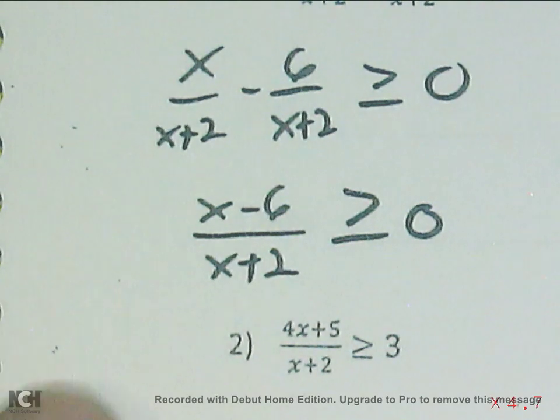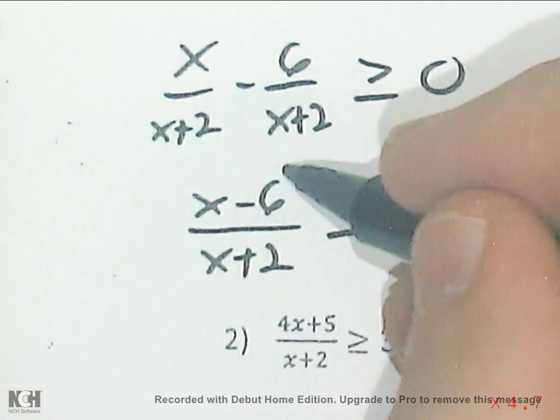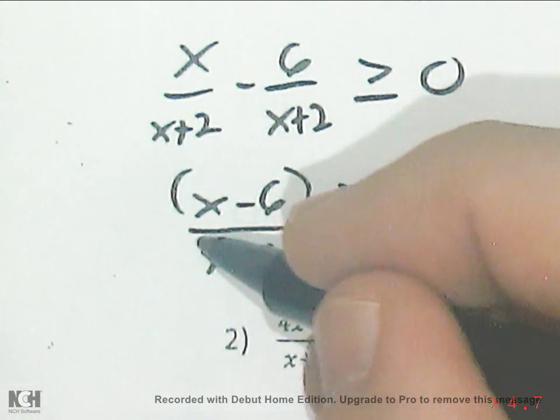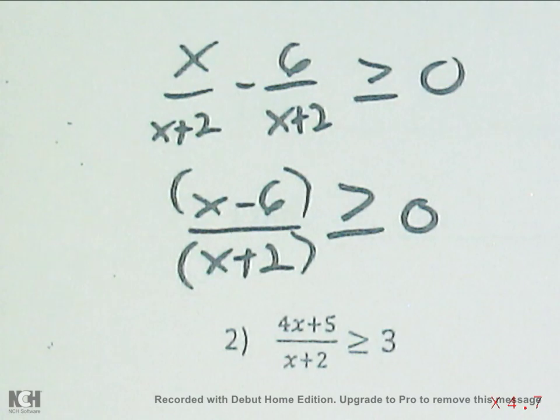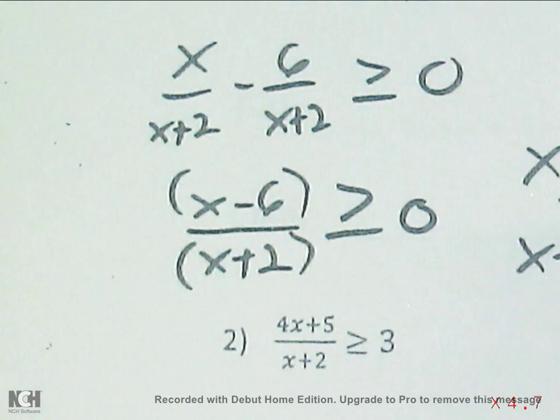Well, now I have it separated. So now I take my 2 x's, and again, this is just like when it was intercept form. These are going to give me my x-intercepts, so you set them equal to 0. So x minus 6 is equal to 0, and x plus 2 is equal to 0. Then you would solve those, and you would get x is equal to 6 and x is equal to negative 2.